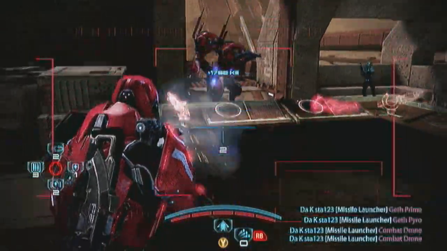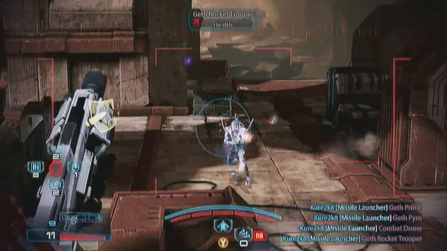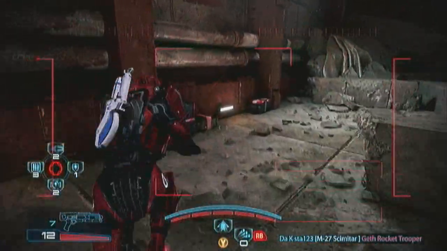Back again, I'm in this position, and that position right there is quite a good spot to take out your enemies. They all just come in one line of sight, and you can really put a lot of hurt in them before they reach your spawn.